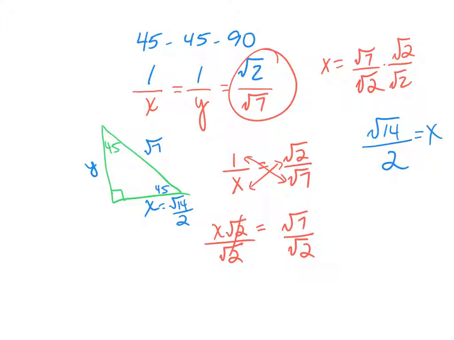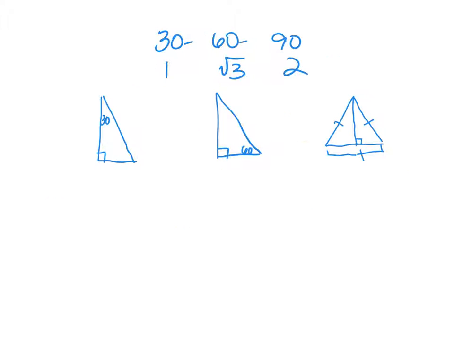So the beauty of a 45, 45, 90 is we know that these two sides are equal. And since they're both equal, y is going to be the same. You don't have to go through that painful process all over again. So this one is a 30, 60, 90. And if you know your square roots, which you probably don't, the square root of 3 equals 1.73. So 1.73 is in between 1 and 2, so these are in order. 1, square root of 3, and 2 are in order, and 30, 60, 90 is in order.